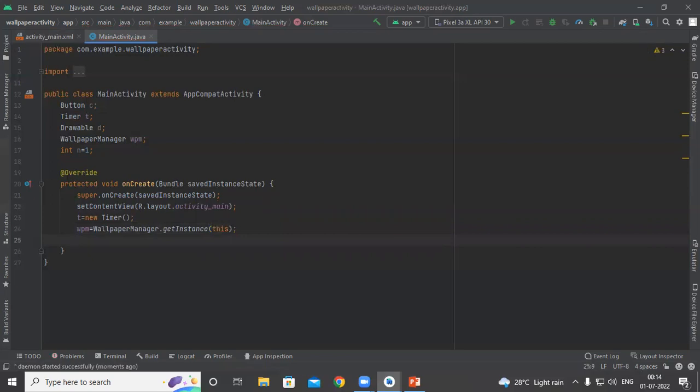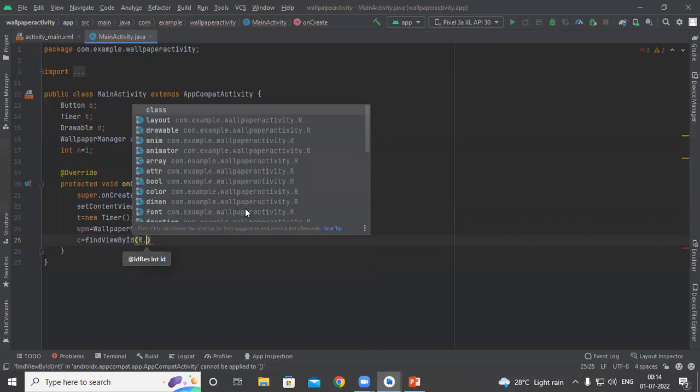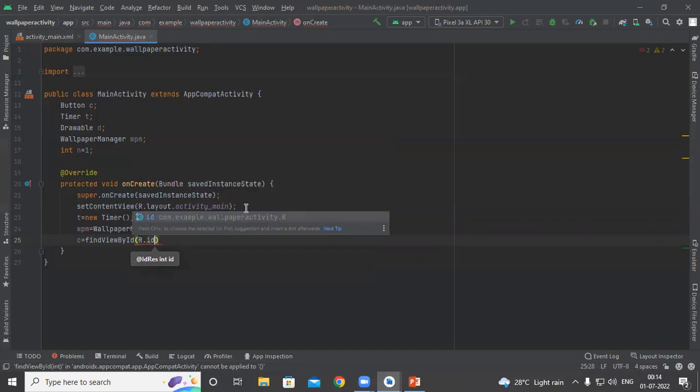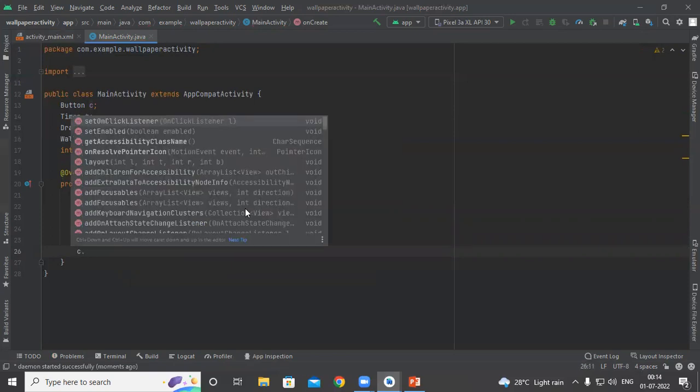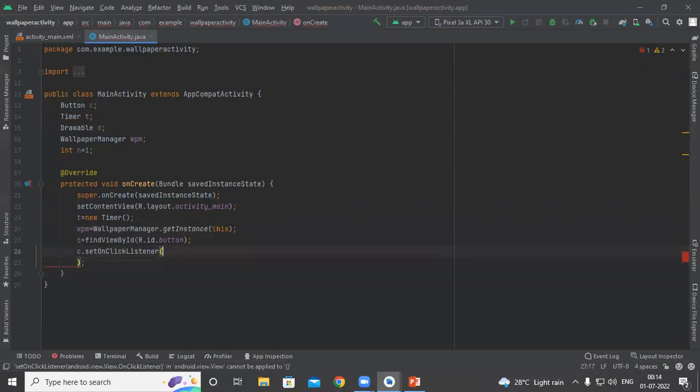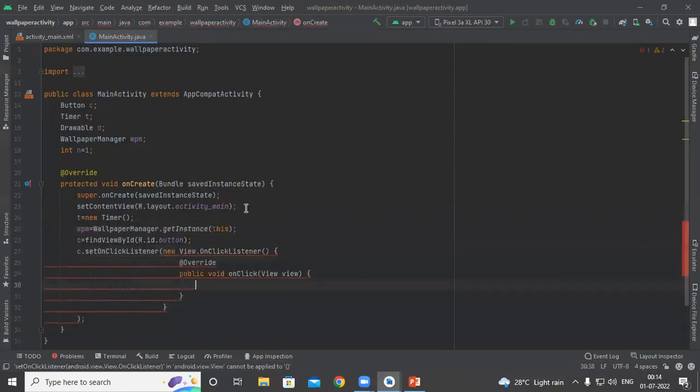Next, you have to call find view by ID to identify the component. So the same ID you should use. Next, you should call on click listener. So automatically you'll get an overridden method.